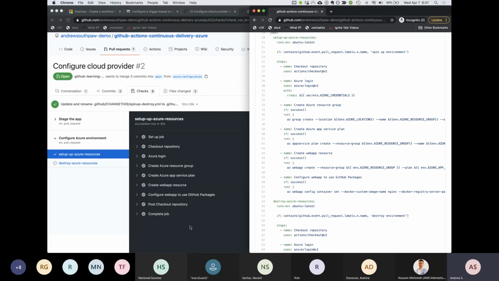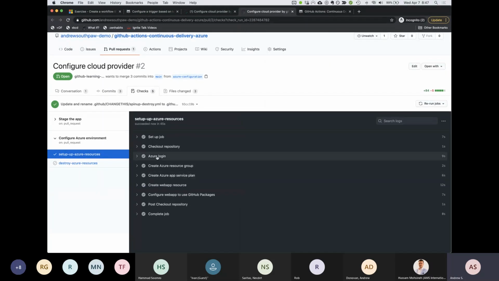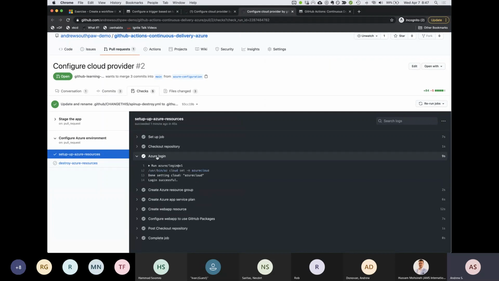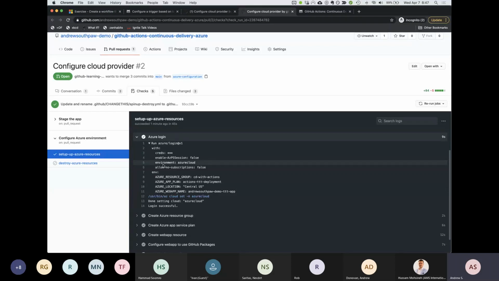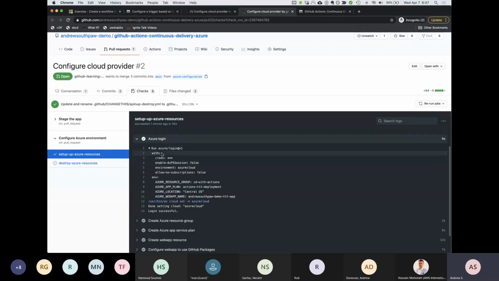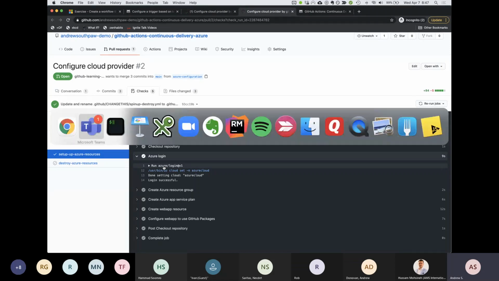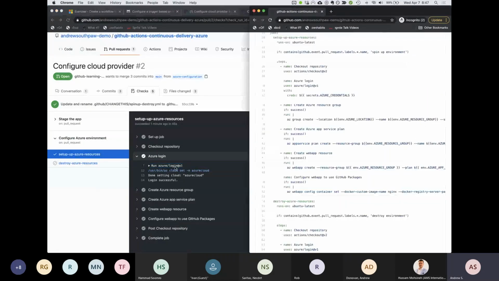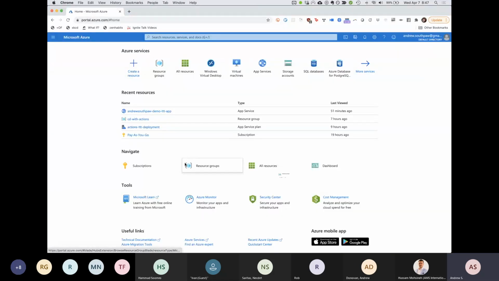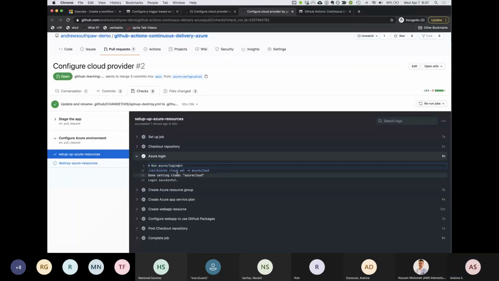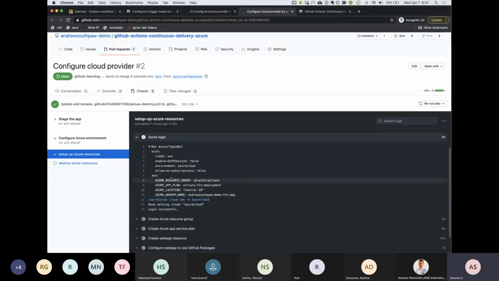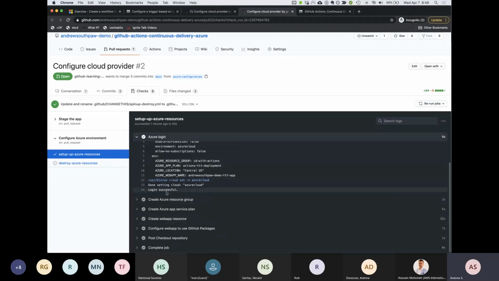In a particular step, you can click on it and load the logs for that particular command. Additionally, if you click on the little drop-down arrow here, you can see any additional credentials. Oops, sorry, Luke, cycling through too many windows. Any other credentials, environment variables, things like that that are present, which is quite handy for debugging purposes. So for instance, we can see the response here from running our command.